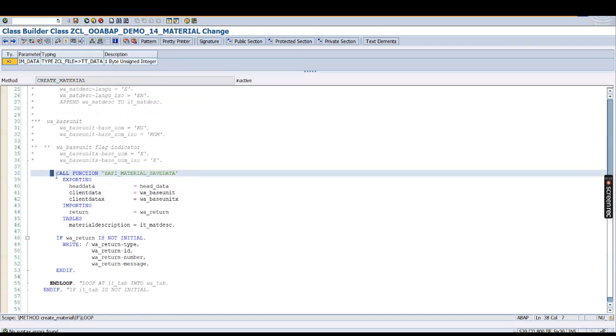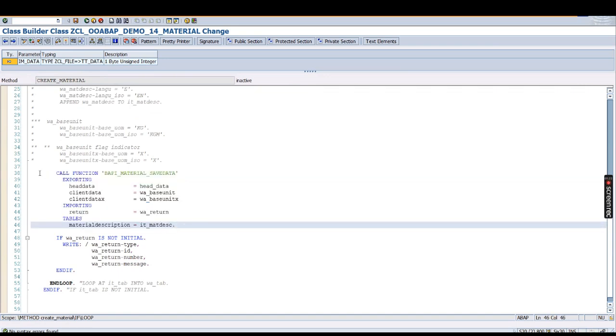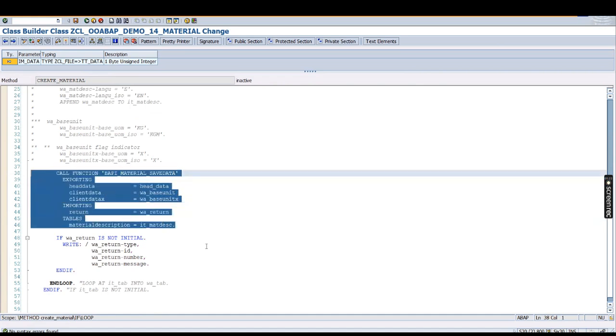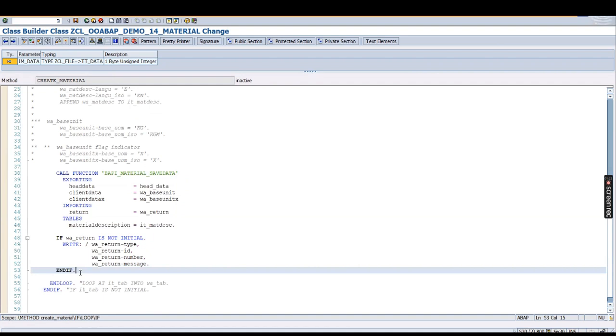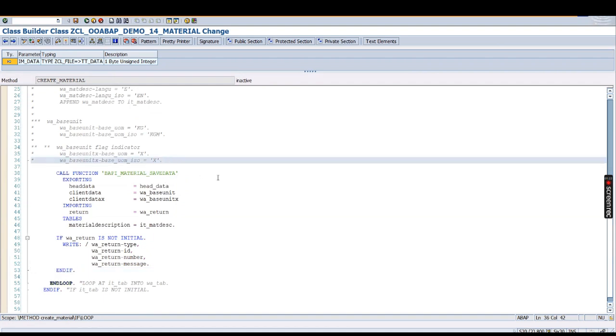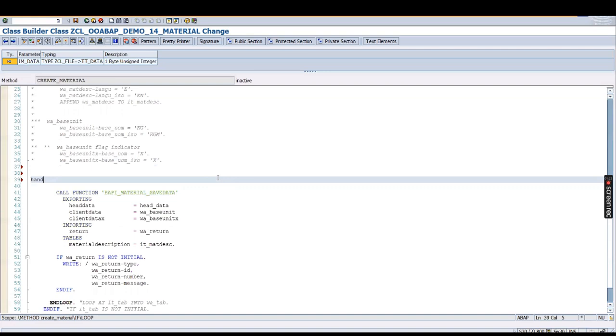Okay. If tomorrow you want to create one more BAPI handling, one more method, handle BAPI, you can go and create that. Handle BAPI, you can go and create, and then handle message. So if you want me to create, I will create it quickly. Handle BAPI.